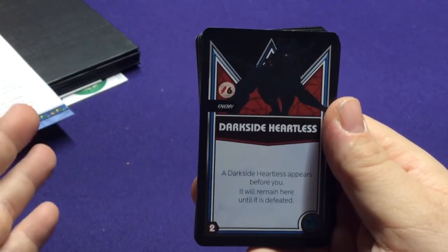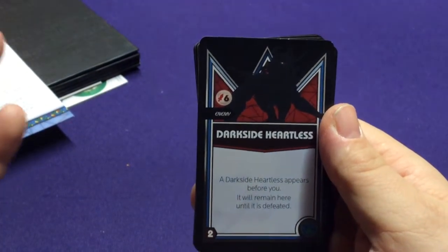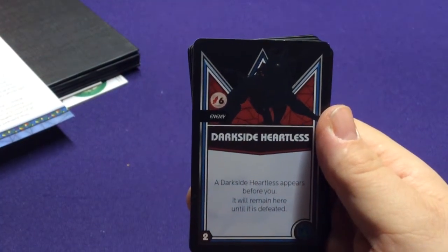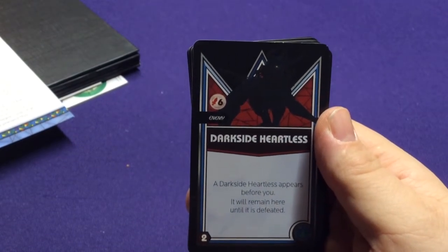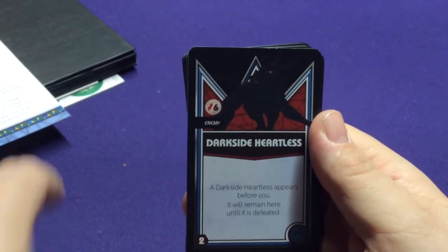So if you have an attack of 4, and he has a natural 4, and he has 6. You each roll a die. If the combination of your die and your attack is more than his die and his attack, you win. If his is more, he wins. You take a point of damage. If you're tied, nothing happens. You don't win, he doesn't win, but he stays there.